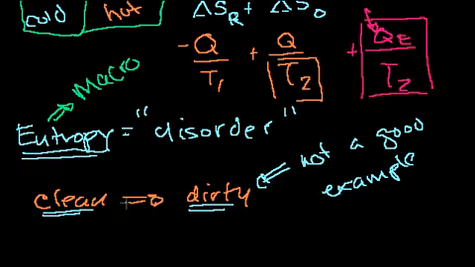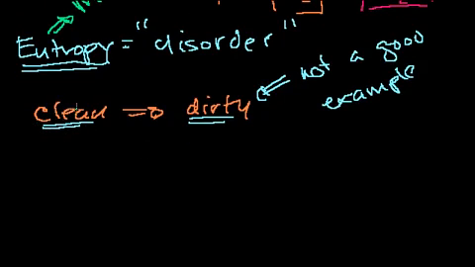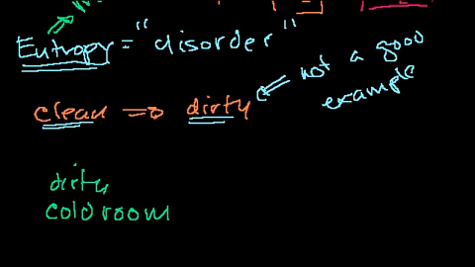Now, when you have a clean room and a dirty room, these are two different states of the same room. If the room has the same temperature and has the same number of molecules in it and everything, then they have the same entropy. So clean to dirty, it's not more entropy. Now, if you had, for example, a dirty cold room, and let's say I were to go into that room and I work really hard to clean it up. And by doing so, I add a lot of heat to the system, and my sweat molecules drop all over the place.